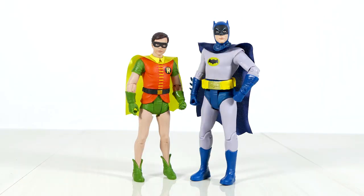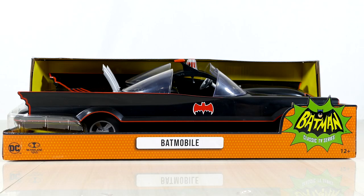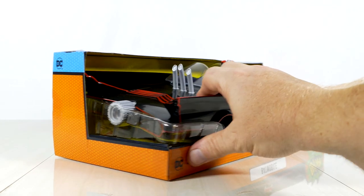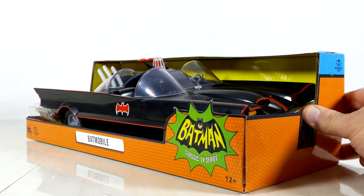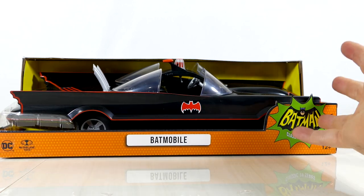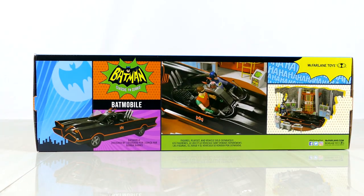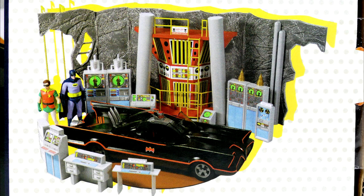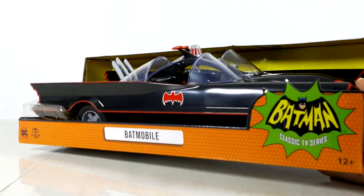Now that we've looked at both the Batman and Robin action figures, let's get to looking at the Batmobile. This thing is quite fantastic — it comes in the same sort of very simplistic orange and blue packaging as the action figures. You can see the car pretty much all the way around on the store shelves, though it would be kind of cool if it were more covered on top just in case anything falls on it and damages the car. On the back we have some fantastically designed box art showcasing the car, prototype figures in the prototype Batmobile, and Batman and Robin in the Batcave playset. So let's get this George Barris beauty out of the box.